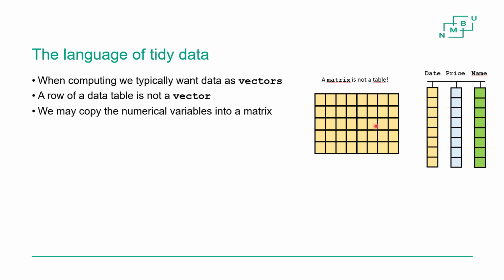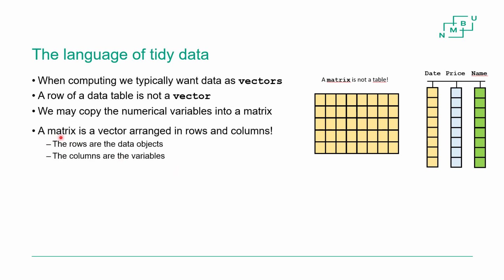So a function that requires a matrix as input may not be able to take a table as input, only if the table contains only one data type, right? So that's why we need to be aware of the matrix, even if we like to work with tables. Some functions will require us to use matrices, and some functions, like we will see now, will output a matrix. So we need to be able to convert it to a table then. As I said, a matrix is simply, think of it as a vector arranged in rows and columns. That's how simple it is.